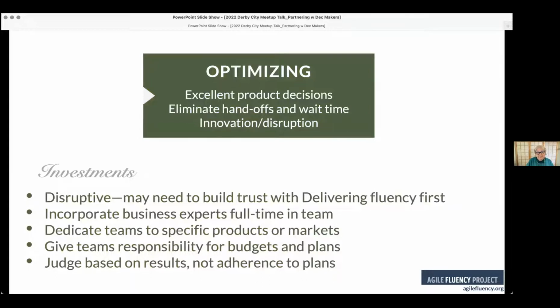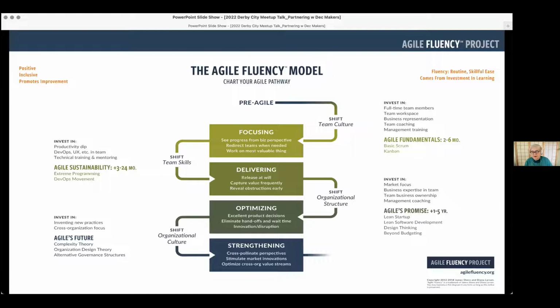In optimizing, we usually don't have as many teams that need to be optimizing teams, although this is the classic description of an Agile team. But we need to make sure that every team has a dedicated business expert, probably as part of the team: a salesperson, marketing person, or product development person, somebody who understands this product well and how it's going to be used, and can help the team get up to speed on that information. We want to dedicate these teams. And this is a bigger version of what I just showed you all on one slide. I'll be happy to send you one of these, and I'll show you later how to get it for yourself, but it encompasses all of this. So this is another thing I might bring with me on my conversation with decision makers.